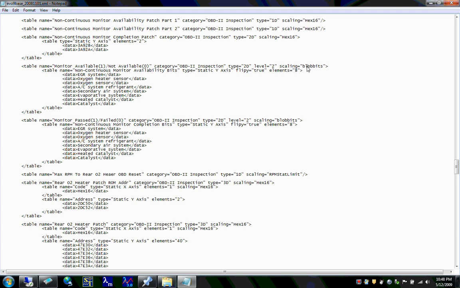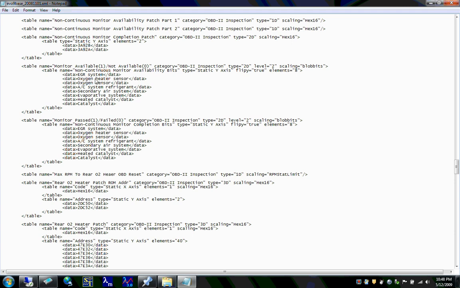blobbit tables. A blobbit is essentially a way to access individual bits within a specific byte in the ROM image file. All that means is the ROM may handle several different features in the same byte, and in order to turn one feature on and not affect the other, or one feature off and not affect the other, we use blobbits, which allow us to edit a single bit at a time. So this one byte of data contains 1, 2, 3, 4, 5, 6, 7, 8 different bits that make up the byte that exists for this particular check.